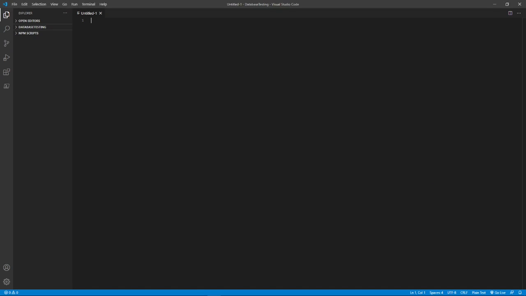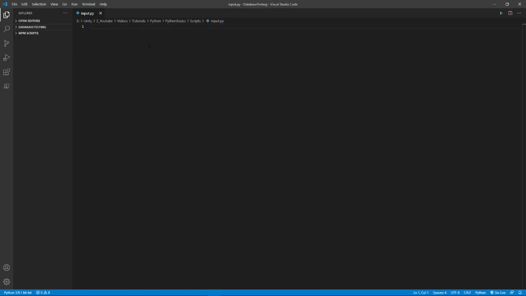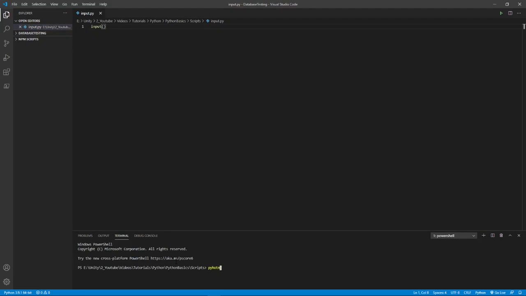Here I have opened a blank file in Visual Studio Code, and I will start by saving it as input.py. To get input from the user in Python, we literally type input, followed by a pair of parentheses as it is a function. If I now save the script and run it by opening the integrated terminal and then running python input.py, it looks like nothing has happened, but now you will be able to type and see what you are typing appear in the terminal. Once you hit enter, the program will exit.